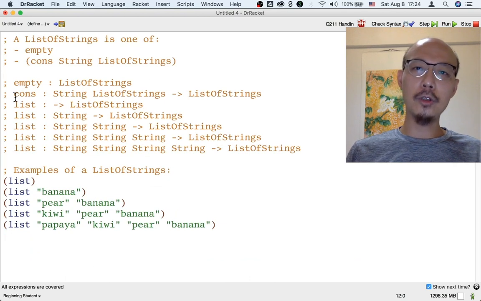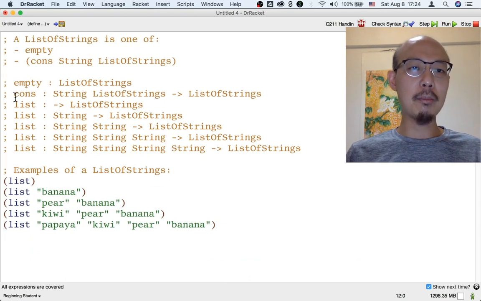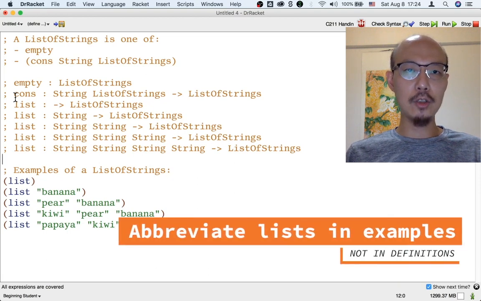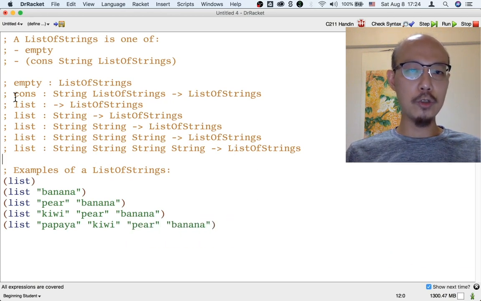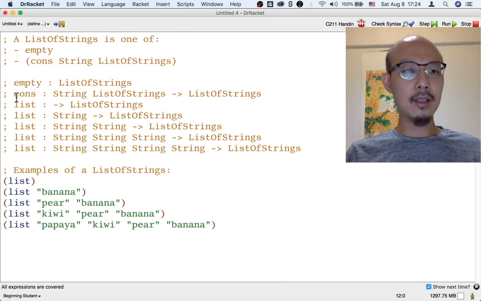It is not so useful if you have some unknown list of strings and you just want to add a couple more strings in front of it. And that is why the list function is best used inside examples and not so useful in definitions. If you find yourself using the list function in a definition, it is probably incorrect, although there are exceptions. Okay, that is how the list abbreviation helps us write example lists better.